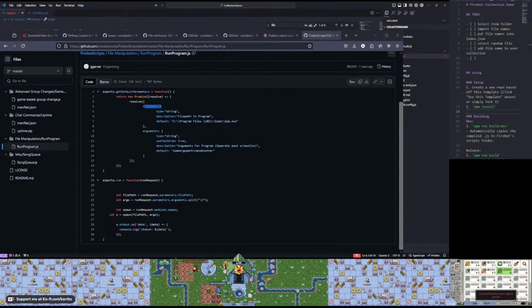But because of this strongly typed parameter, it's... all right, so extend string.